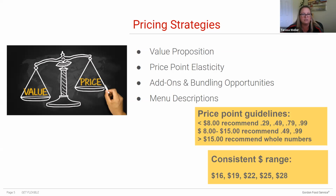And menu descriptions. Build more flexibility into your menu by eliminating wording that specifies grades, weights, or even piece counts in your descriptions. I know that Nick's going to talk about this a little more in his presentation, but as an example, perhaps you don't need wording like 'our steak sandwich features an 8-ounce certified Angus beef strip loin,' unless that is part of the specification and it's key to your brand and your market. Being a little more vague will allow you some ability to rework your standard recipe if market volatility drives up the price of your raw ingredients. Chef Nick has some great examples of this coming up that I think you're really going to like.